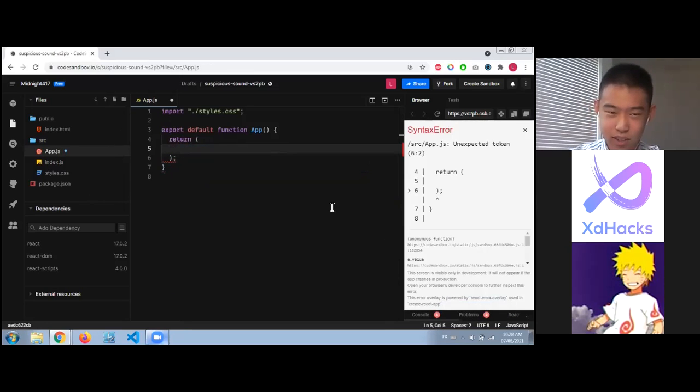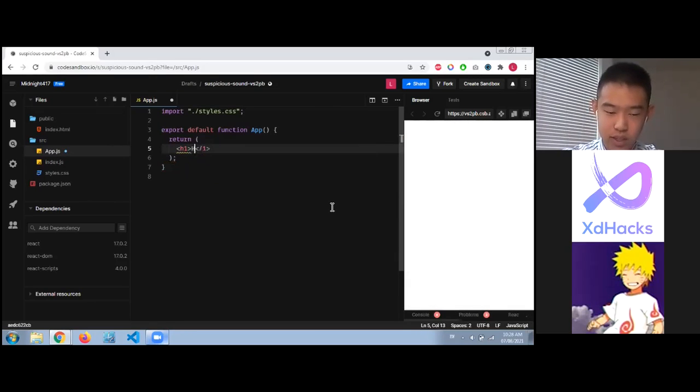That is so sad. So let's say we want an H1 instead, and we can make this say hello world, like the classic coders we are. You can see that that is what's going to be rendered. It's very similar to HTML in this aspect.